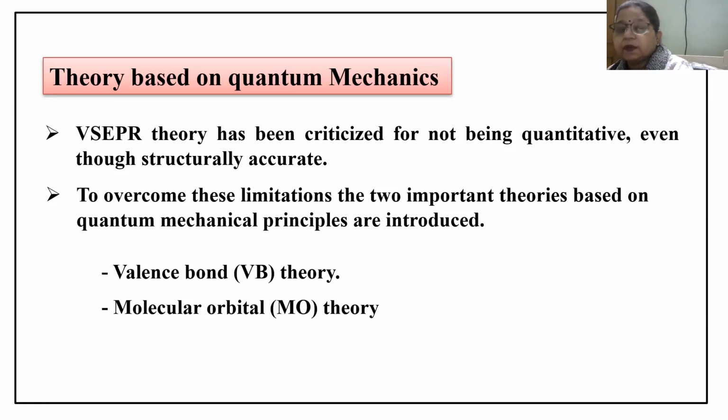Remember, VSEPR is not quantitative. It just tells it will have a repulsive force more or attractive force more. As I told you, bond angle, it's a rough estimation, decreases by approximately 2.5 degrees, right? But that's not a quantitative aspect of it. They have not specified; we have observed it and then told you like that, right? So we need to talk about valence bond theory and molecular orbital theory.